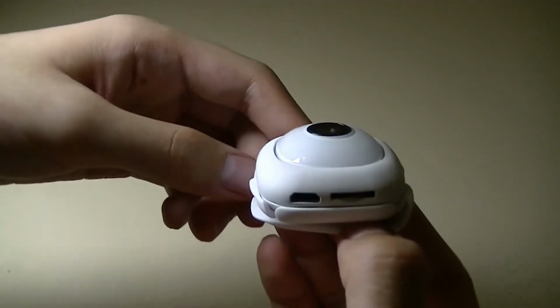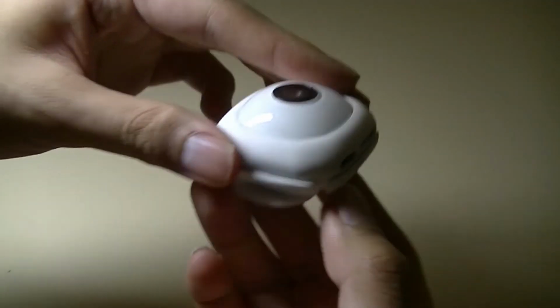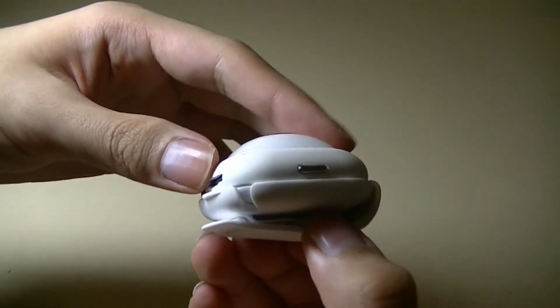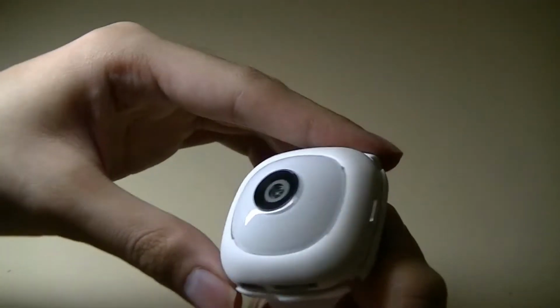It's easy, of course, to fix in a computer just by reversing it in the software, but it's not as convenient or as smart. Another solution would be physically changing the orientation of the camera. So that is something you kind of have to keep in mind. There's only one orientation facing up in the video.